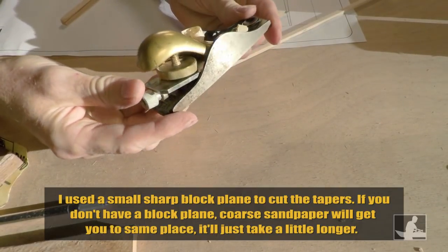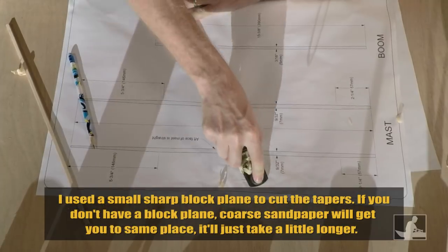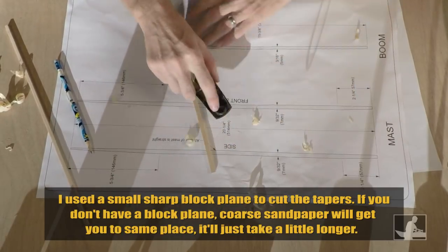I used a small, sharp block plane to cut the tapers. If you don't have a block plane, coarse sanding paper will get you to the same place. Just take a little longer.